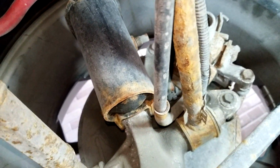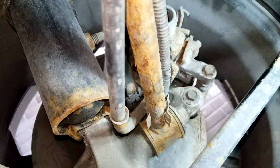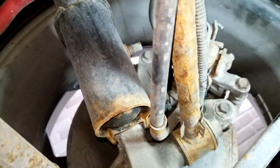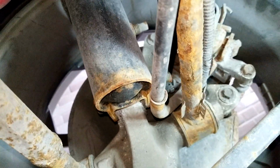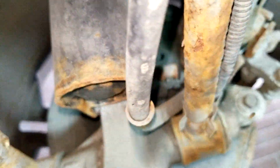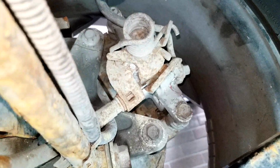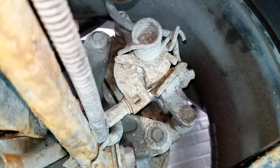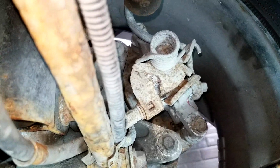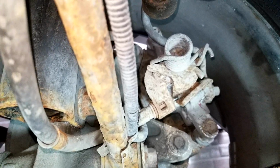Alright, first I'm going to show you how to disconnect the cable from the actual brake assembly itself. Either way, if you're doing just one side because one cable snapped, or you're doing both sides just to replace them, you need to know how to do that, and it's the same for both sides. As you can see, we're looking at the driver's side here. The cable comes around here. In case it wasn't obvious already, make sure the brake pedal is not pushed down inside the car, because that'll create tension and you won't get any play. The e-brake pedal must be up all the way.